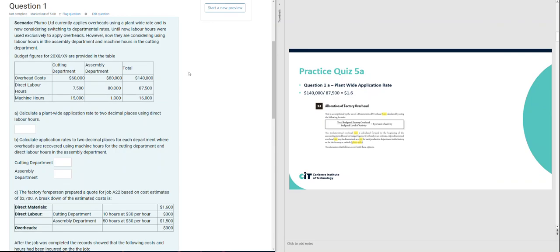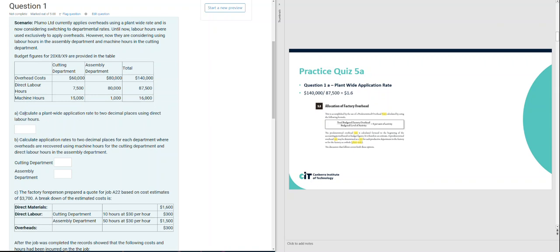So everything is then summarized in the table here. The budget figures for this financial year are provided in the table. You will see that if we split the plant into a cutting department and assembly department, these are the labor hours and machine hours. But if we look at the totality, these are the hours for plant-wide. We should note that not every number in this table will be useful. The key is we pick and choose the right numbers applicable to the response to our question.